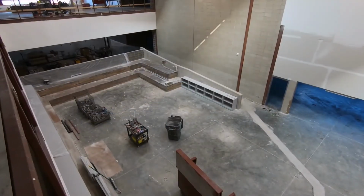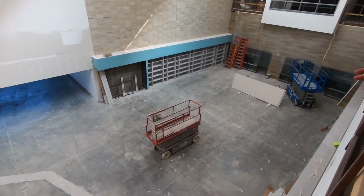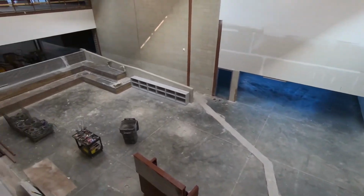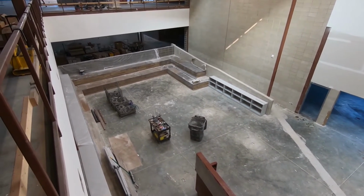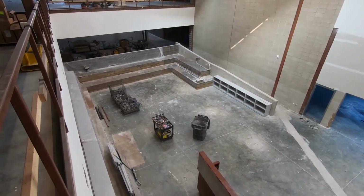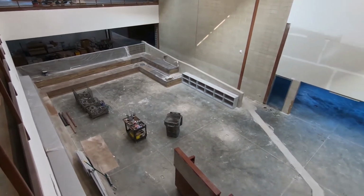So we're in the middle of our G wing, which is just behind us, and we're overlooking the library, kind of in the center of the library on second floor. As we look around the library, you'll see to our left a set of another smaller learning space or learning stairs, where students could sit with a friend, sit by themselves, or just get immersed in a book or their learning. We'll have tables in the field of the library to the left here.